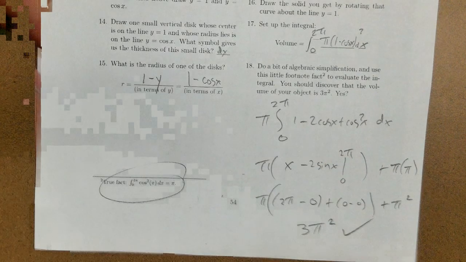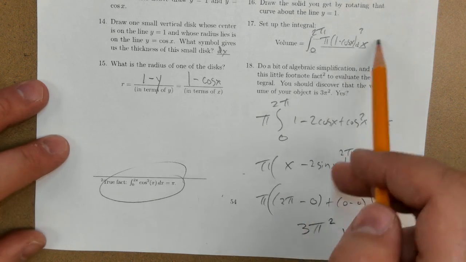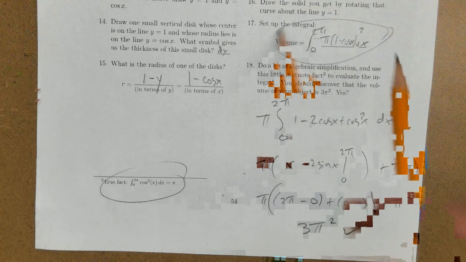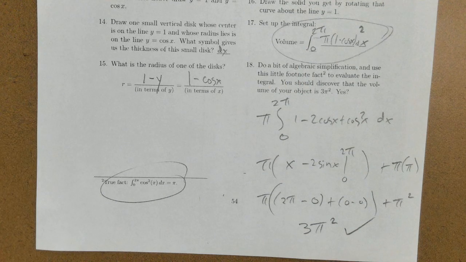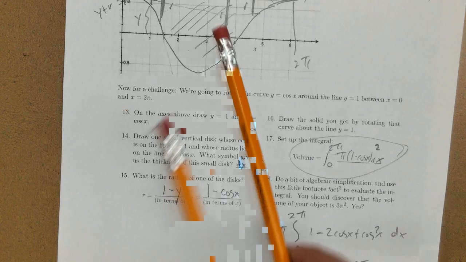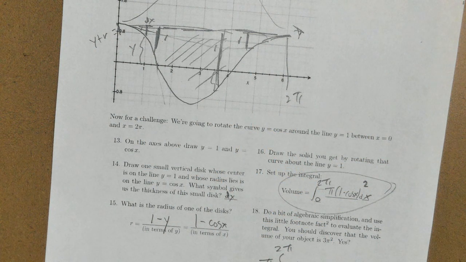Like I said, I'm not so concerned about doing the integrals out. I'm concerned that you can set this up. That's the hard part. So when you're doing these volumes of revolution, figure out where the axis is and what the radius is. That's the hardest part. Is it dx or is it dy? Where's the axis of rotation? That kind of stuff. So please ask if you get stuck on these.